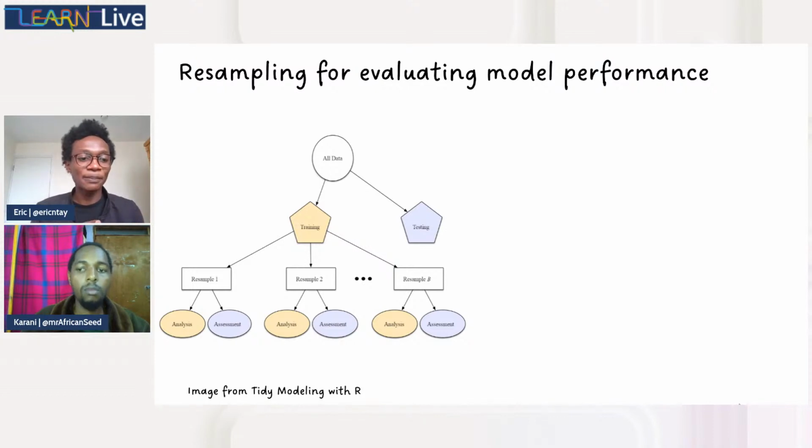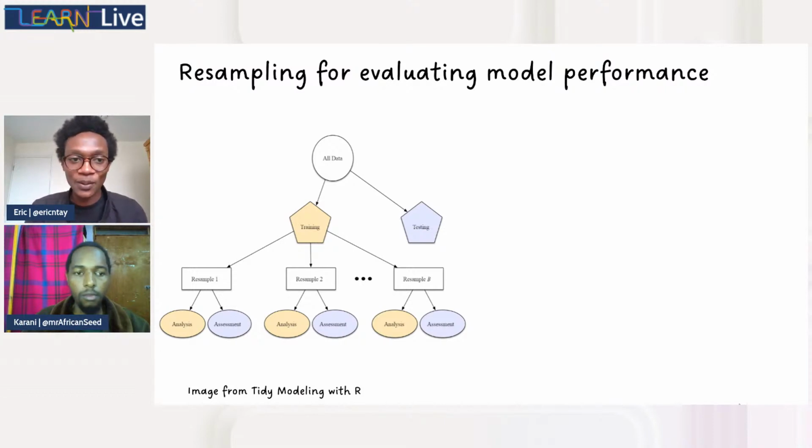Then on the training set, we create new simulated data sets, something that allows you not to touch the testing set, but to do all your training, evaluation and decision making using the training data before picking one good model and going forward with it in the testing and probably deployment.